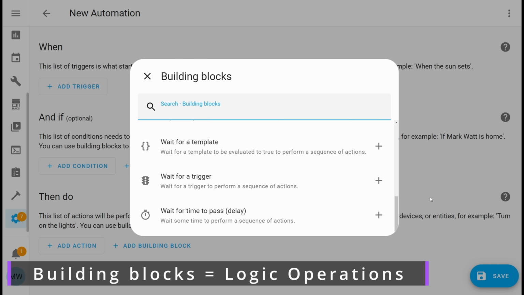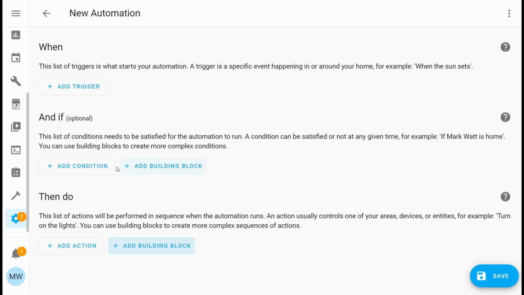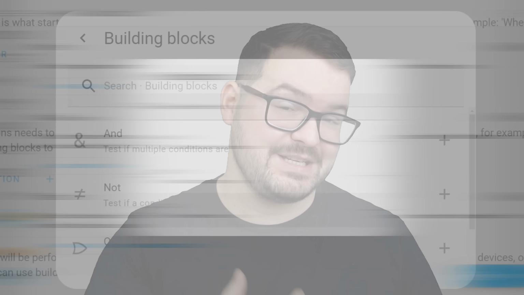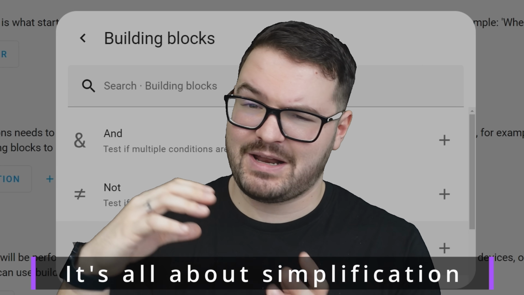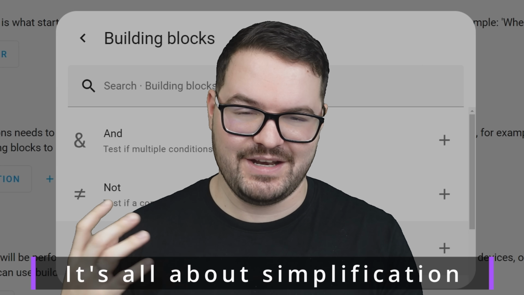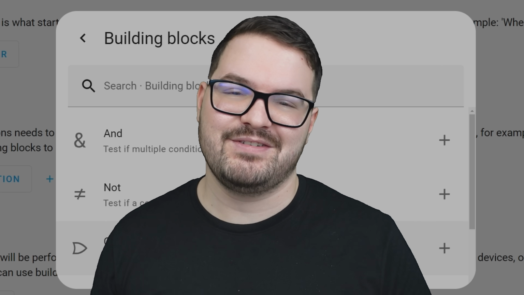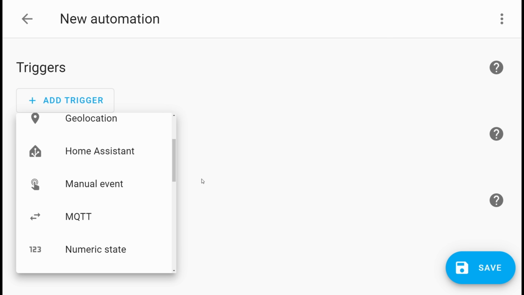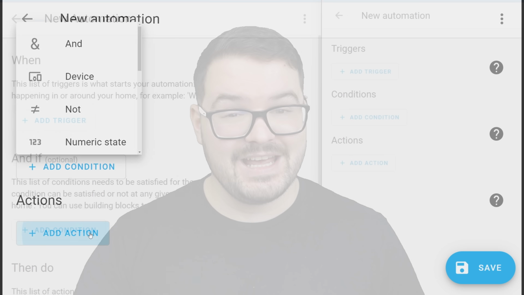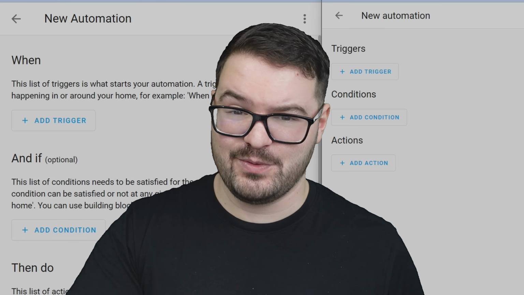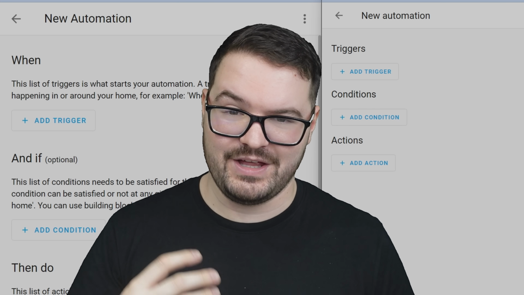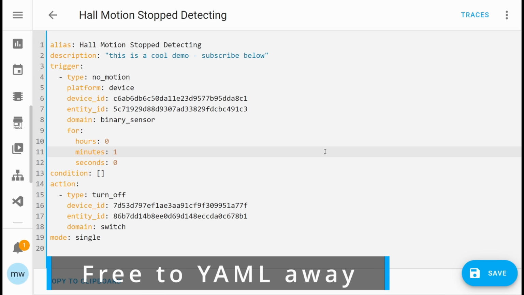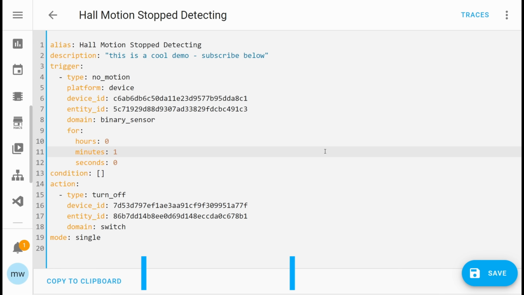The process of actually splitting out the logical operations from the main automation dialog just makes the dialog list a lot shorter and a lot more simple for new users, so if you don't plan on using them or don't want to use them, then you don't have to use them and you don't even have to see them. This one is quite a big change for the automation editor, but it is only a visual change. Again, nothing changes in the back end, so if you've written all your automations in YAML, then nothing is going to break and everything will still work and you can still do things exactly how you like doing them.